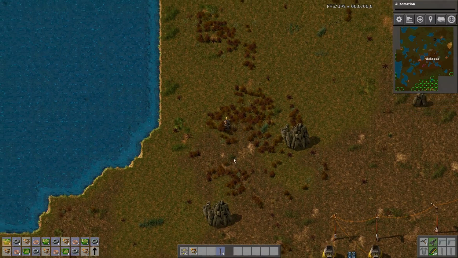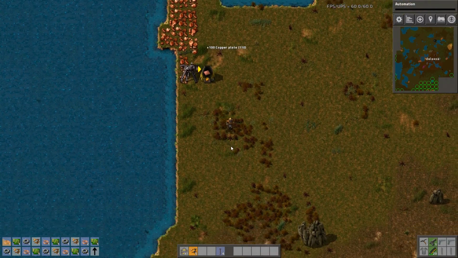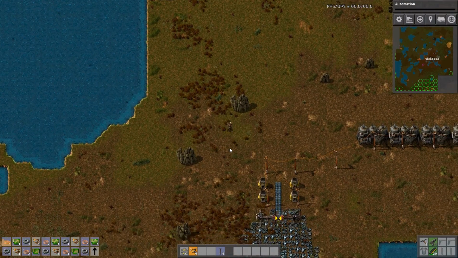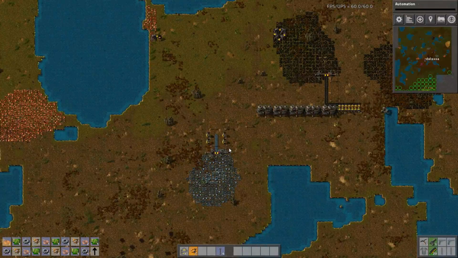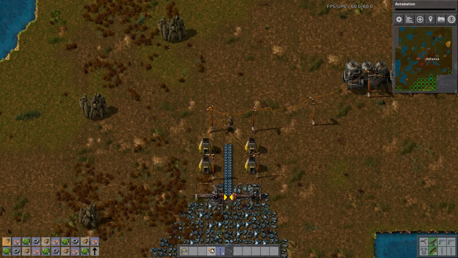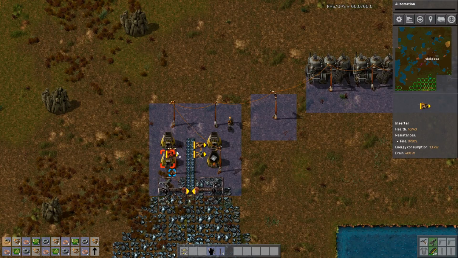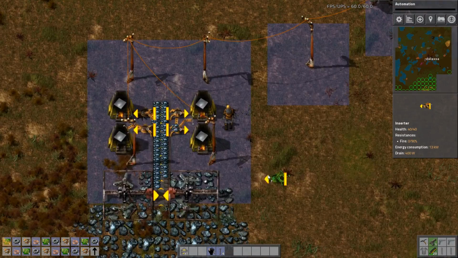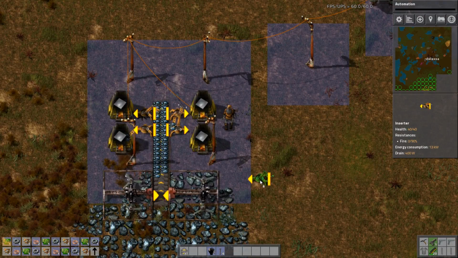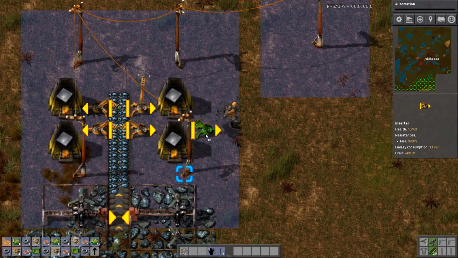About 20 of those, and we'll grab some more copper just to satisfy our need for that and keep that guy running. You need to go in that space there, sir. Alright, there we go. Everybody's all happy. For now, I'll just manually refuel them.